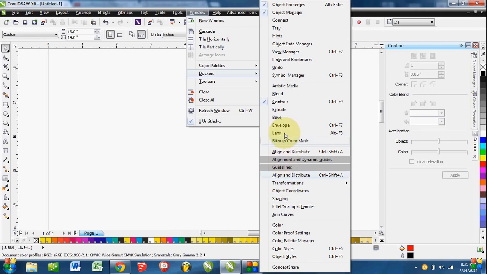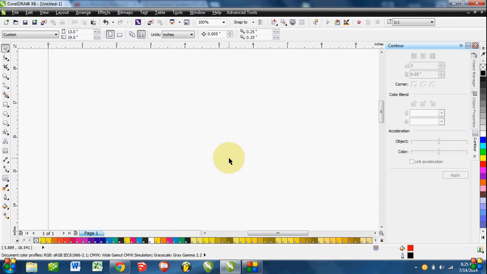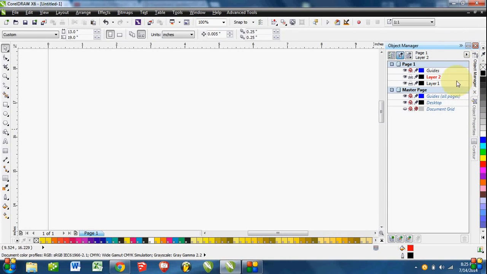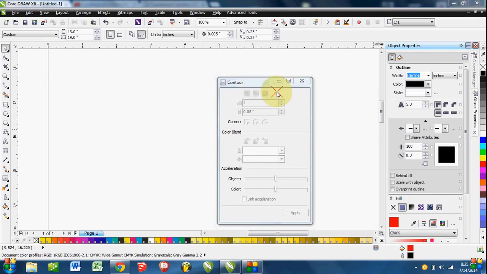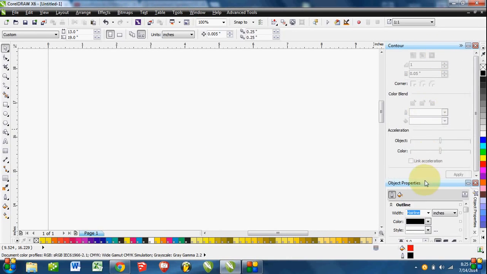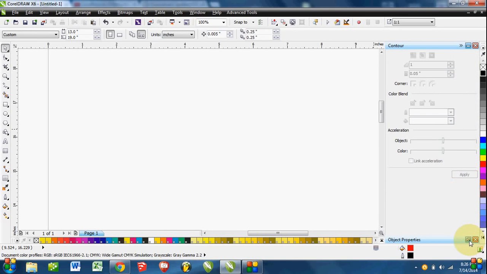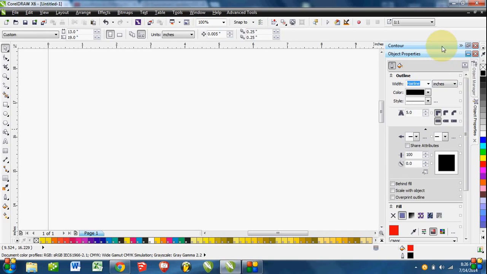When you open them, sometimes they'll open in a separate window like I just have, sometimes they'll pop in here as tabs already, and sometimes they'll be a separate bar where you have to minimize and maximize, and I don't really like that.